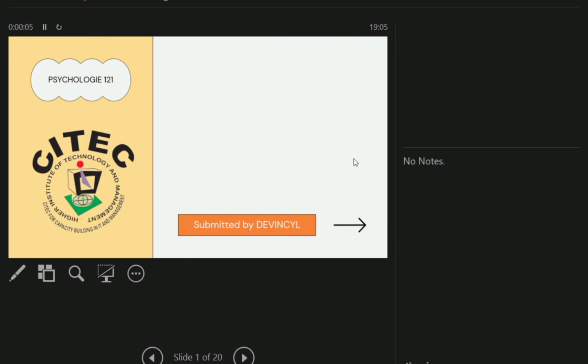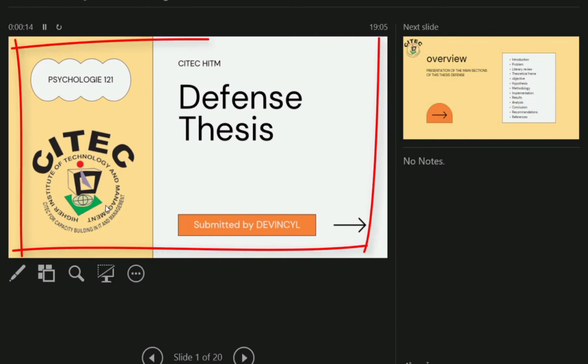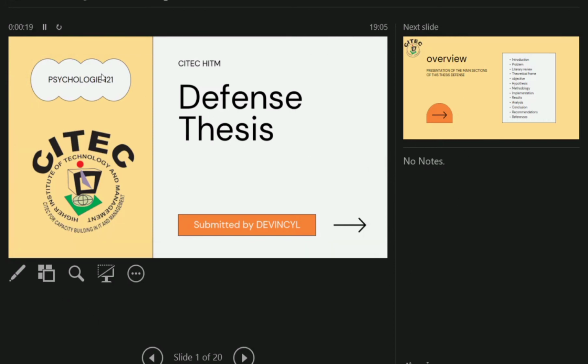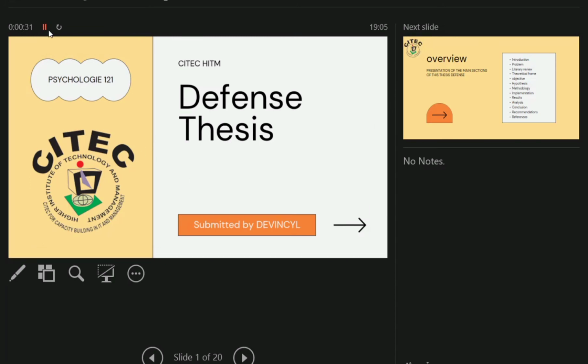This is what you see. This is your screen. And from here to here, only this area, this is what your audience will actually see. And you have a lot of other things here. So you see, this is the first slide, and this is what the audience is currently seeing. You can see here time is running, and you can time yourself based on this. You can pause it and so on.